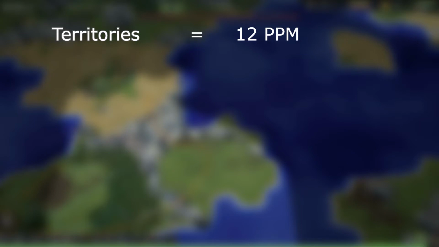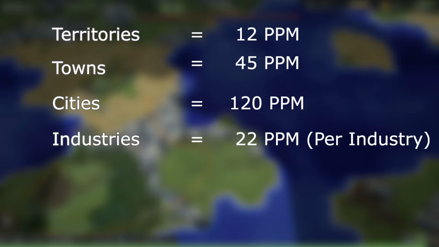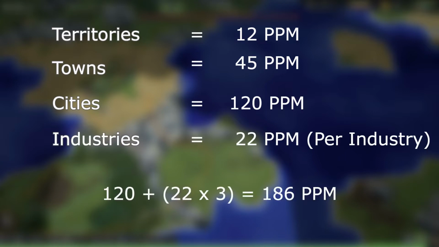Territories are worth 12 production per minute, towns 45, and cities 120. Not only that, but to build cities you need 3 industries. Each of these is worth 22, bringing a city up to 186 production, including industry. Regardless of what map you spawn on, being down a city is crushing.